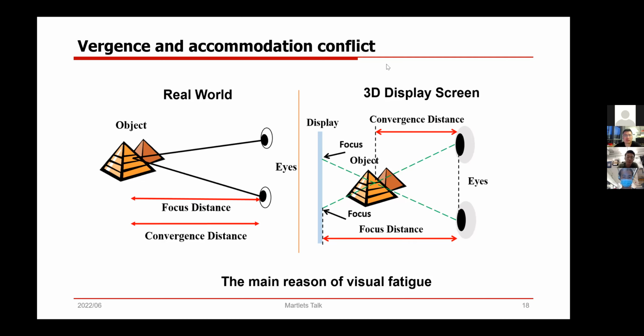Okay, so basically the image is moving and your brain thinks you are moving, but your body is actually not moving. That's causing the visual fatigue. Yeah. That is one of the reasons. And here, one eye feels that the object is at this distance, two eyes feel the object is at another distance. This is another reason for visual fatigue. I think our body is very clever. If the senses perceived from one eye or two eyes, from this channel or that channel, conflict with each other, it will send a signal to our body that you are in a dangerous situation. I think that is why we have the visual fatigue problem.